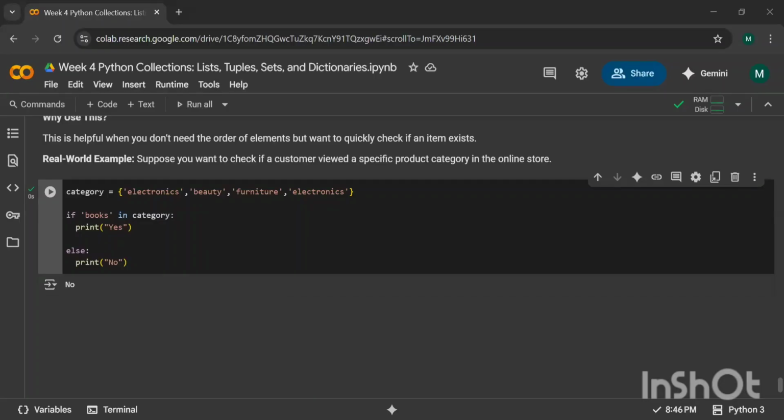Right now I use a conditional statement because my example was saying that I just have to check if this is present or not. I can loop also, if I want to print each item. Just for i in category, print i.